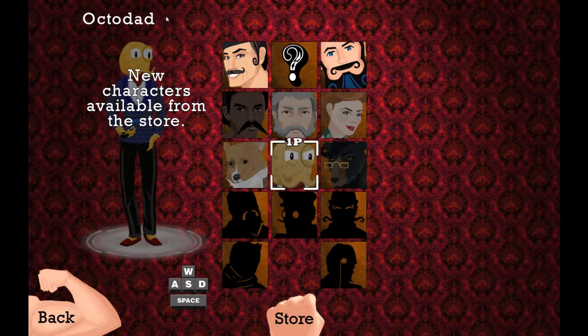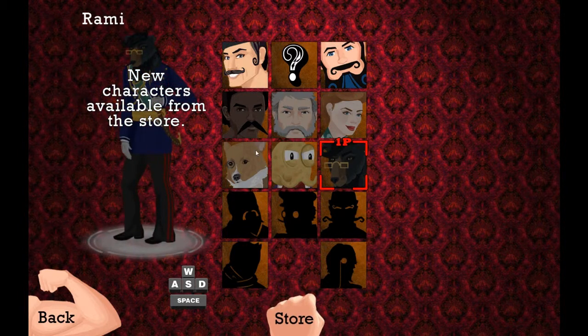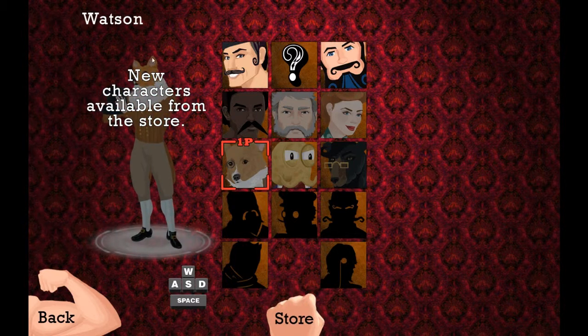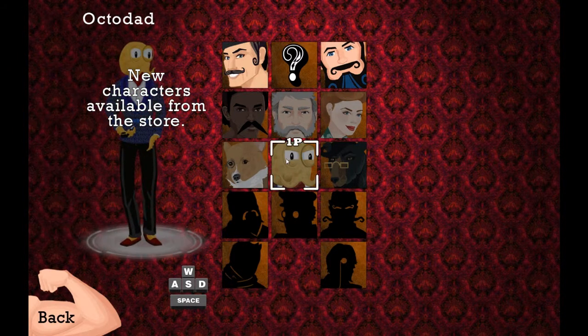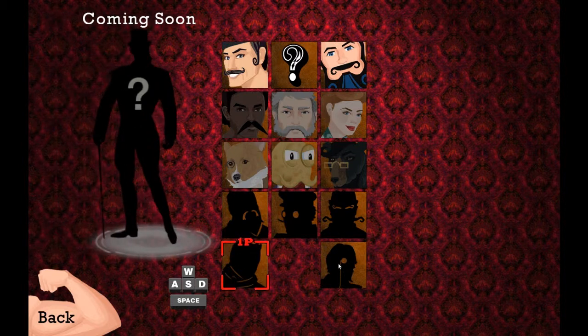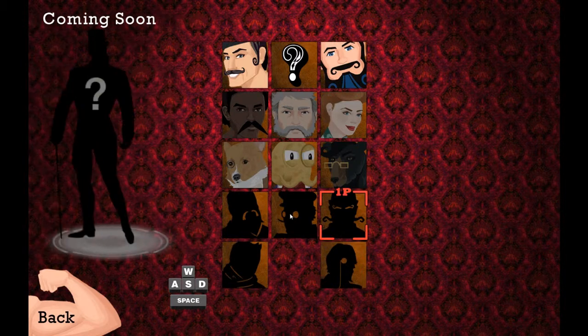Because what other gentleman can you possibly see sporting this lovely robe as he is? I don't know about the bear. Rami. I'm not sure who these are. I have a feeling that these are characters that I don't know. Or maybe Octodad's the only one that's actually from a game that I've seen. He's wearing a monocle. That's awesome! Kind of want him. But yeah, no, ooh, he's got a cane. Oh, my God. Oh, wait, they're all like that.